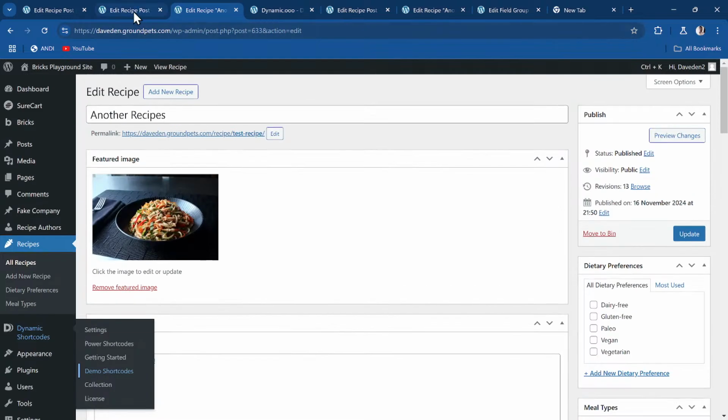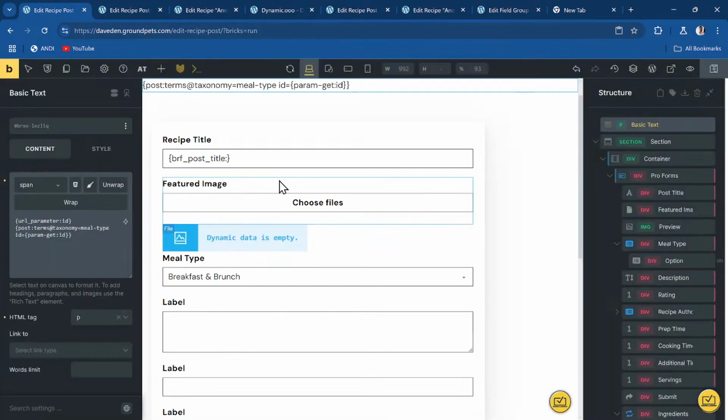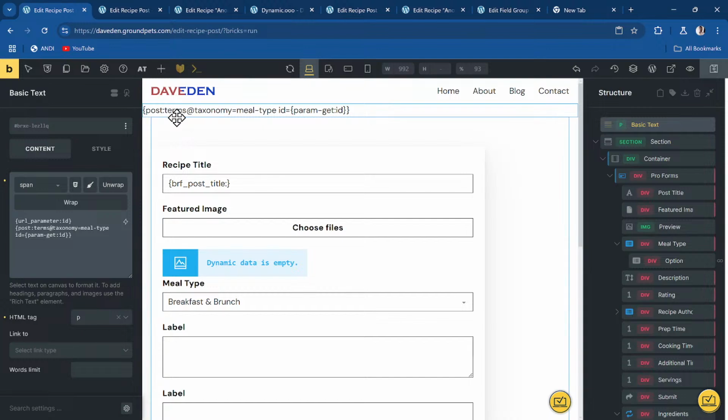I don't know why it's not populating. Let me go ahead and look again. Post terms, yes, at taxonomy equal to. Oh, okay. No, yeah, but it should give me the ID of the post. It's not giving me the ID. ID equal to param get ID.